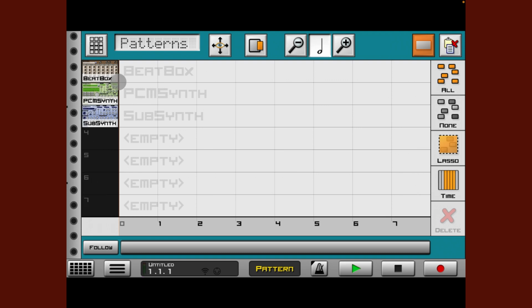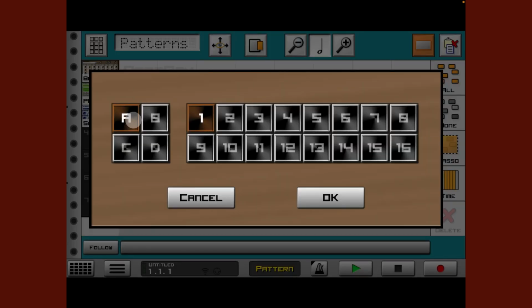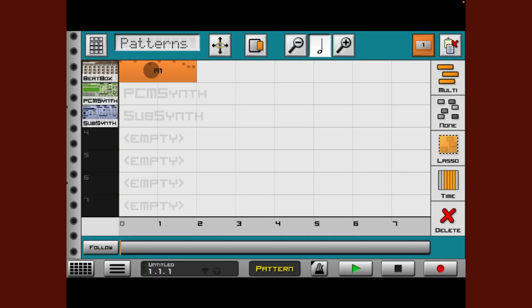You just scroll up. Beatbox, let's click on this, and there we go. There's pattern A1. Now we know we've only got pattern A1. You can see it's highlighted. If there was more, these would all be highlighted as well, which means you could add any pattern from any of the banks anytime you like. So I'm going to go okay, and it's added.